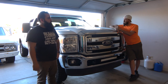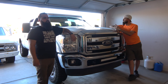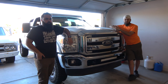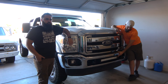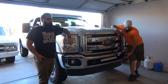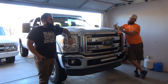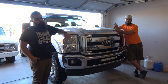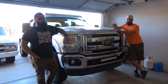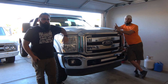Yeah, so I will let you know what size light bar it is that I have on the top, what size will fit with the brackets that I used, as well as the OE bracket installation for the F250s, and then where I got my 22 inch, as well as the part numbers for the switches, the harness, the fog lights, fog light bezels. Now, I won't have the part numbers for the fog light harness, but we will do another short video on that once I get those.